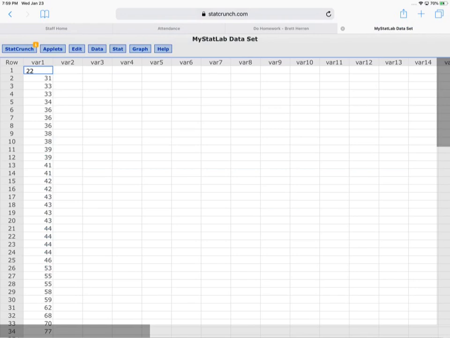So how many in their 20s? 1. Easy to see, huh? How many in their 30s? It would be down to here, so that's 12. Take away 1. Must be 11 in that category. See how easy that is? And then how many in their 40s? It goes all the way down to 25. Take away 12. There must be 13 in that category.